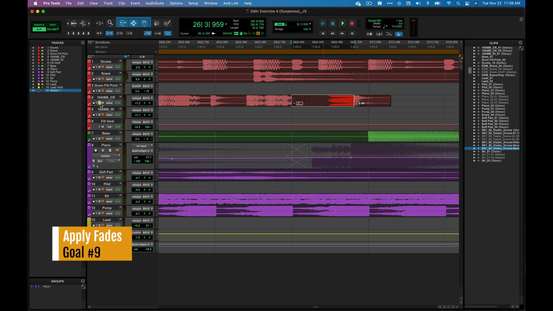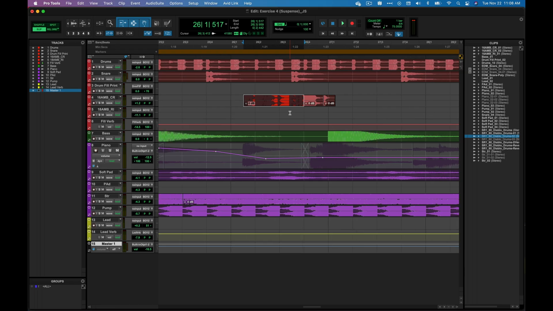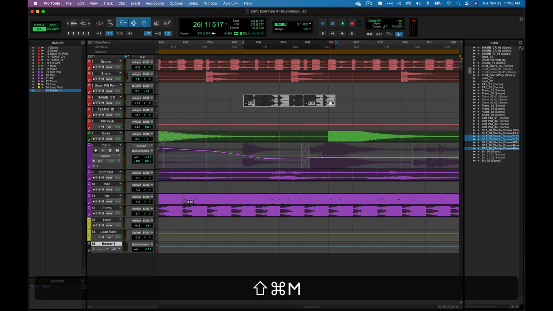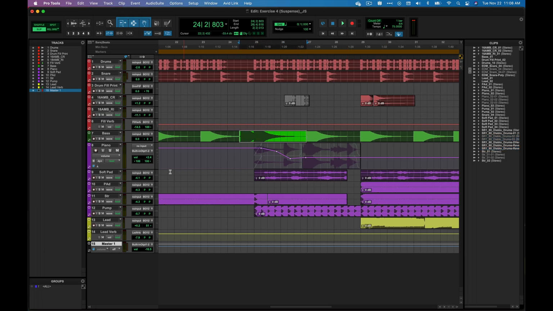All right, let's look at some options for fades. I'm just going to make that. It's not part of the file. That was the loop that we imported. So obviously with fades, we have fade ins, we have fade outs, we have crossfades.